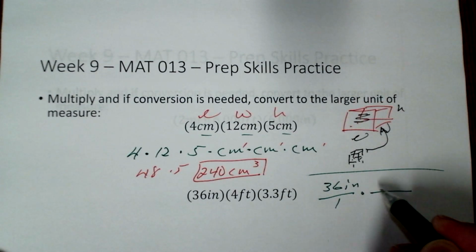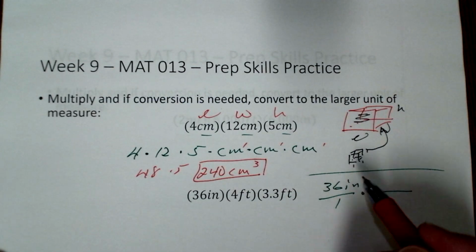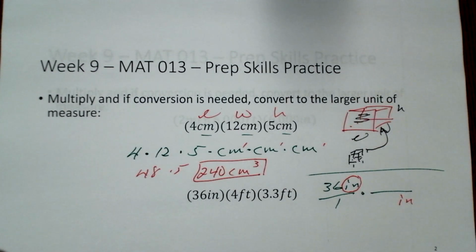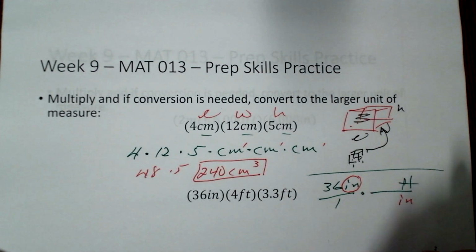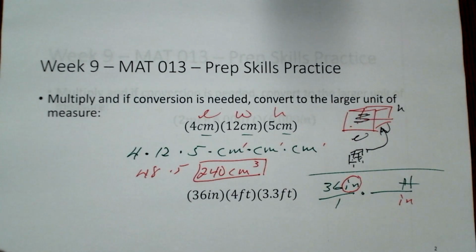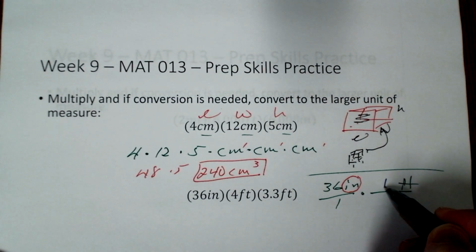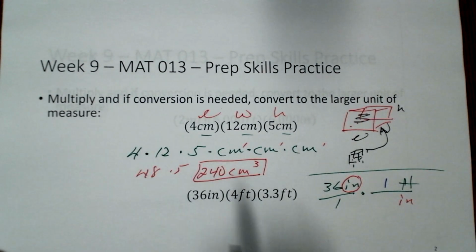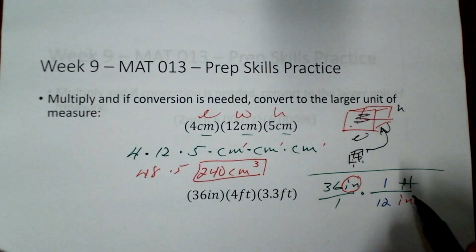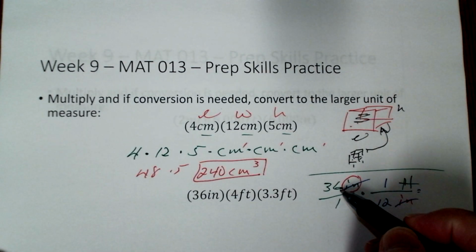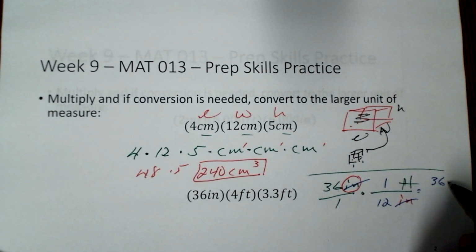I'm going to multiply that, and here's one of the key things. Whatever my unit of measure is here, inches, goes down here, and the unit of measure we're trying to convert to will always go up top. That's how we set up our equation. On the right side of this equation, there's going to be a 1. The 1 always goes with the larger unit of measure. So what's larger, an inch or a foot? A foot is, so there's our 1. Then we ask ourselves, in 1 foot, how many inches are there? There are 12. We multiply straight across. The inches will cancel each other out. 36 times 1 gives us 36 feet.